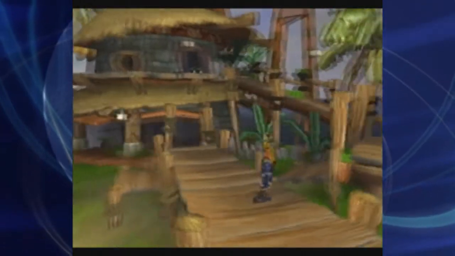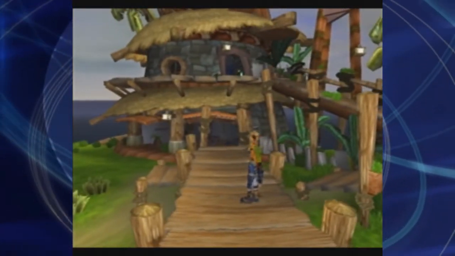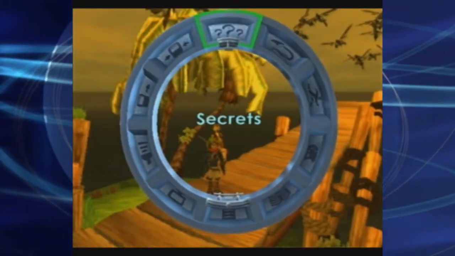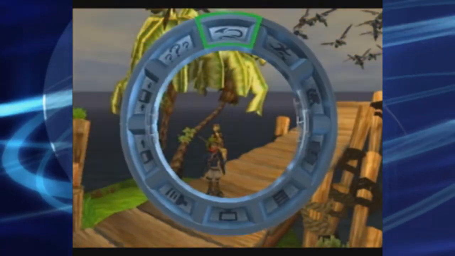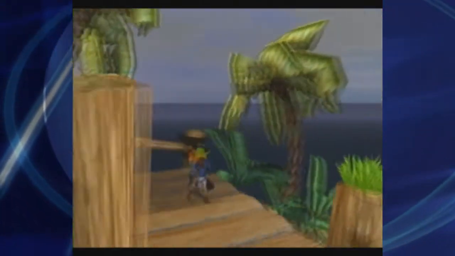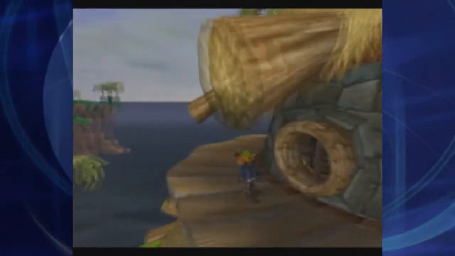I can move the camera. I am the Jak 2 Jak. I can move the camera, but I can't move myself. So I'm gonna have to go here, restart mission, yes. And then it will bring me back here, and I could actually move around. So I'm in Jak 2, and I'm in the original Jak and Daxter, technically.